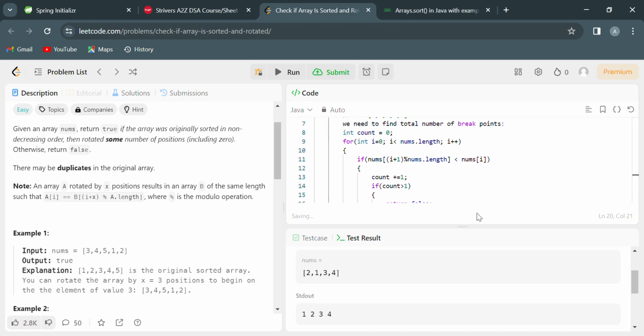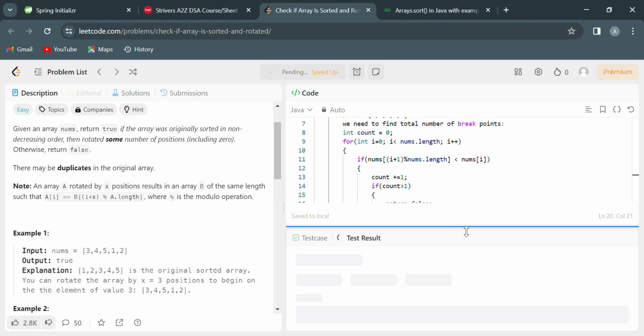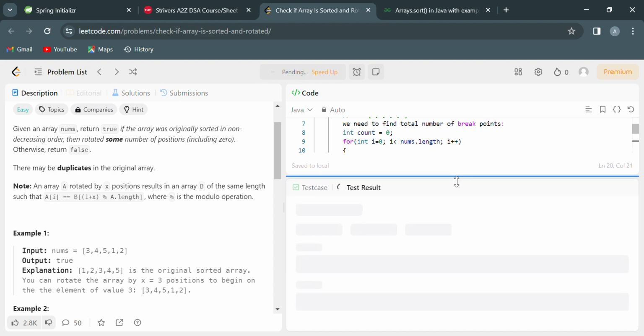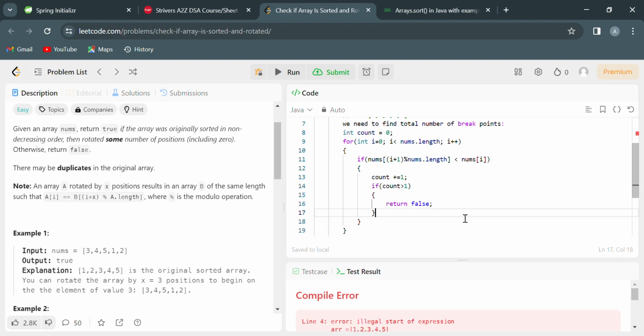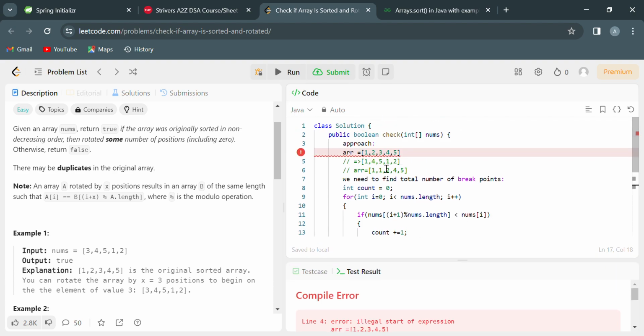I hope you are getting my points. Let us hit the run button over here. Okay, we are getting a compilation error. What is this error? ARR. Okay, fine. This should come into the comments part.